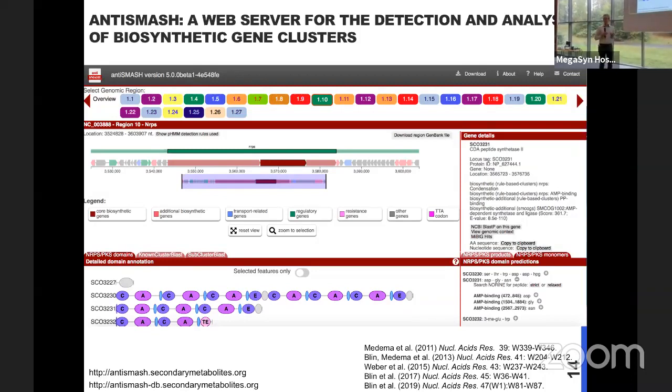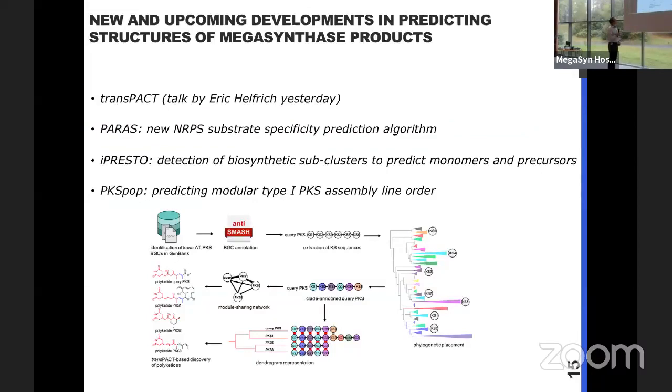So you'll probably find your gene cluster, analyze it with antiSMASH or another tool, and try to see whether this is an interesting pathway to experimentally characterize, whether there are some predictions that you can make about the chemical structures, etc. So I want to highlight in the second part of my presentation a few developments that are new and upcoming with regards to predicting, for example, chemistry, also in the context of PKSs and NRPS systems.